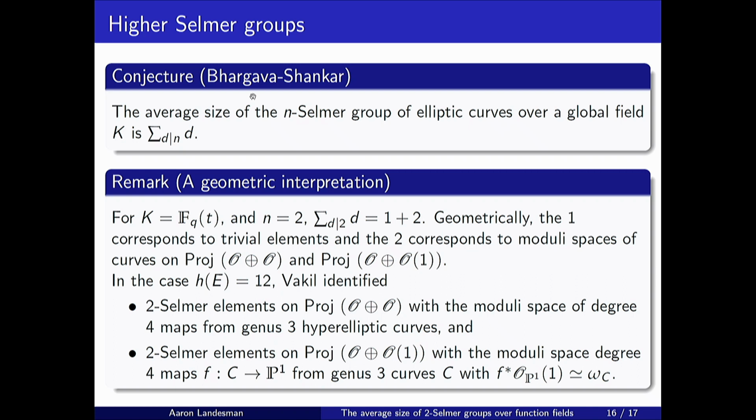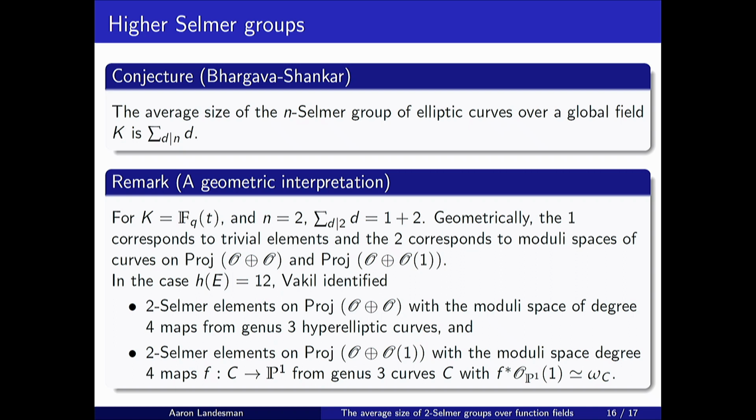So geometrically, let's understand what we did in this proof. So the 3 had a geometric reason. It wasn't just random. There were actually three linear systems in the picture. And the first one was sort of trivial elements, so that's where this 1 is coming from. And then there were 2 more components. And the 2 components corresponded to curves in linear systems on certain Hirzebruch surfaces, which are associated to vector bundles on P1. And there were moduli of curves on these Hirzebruch surfaces.